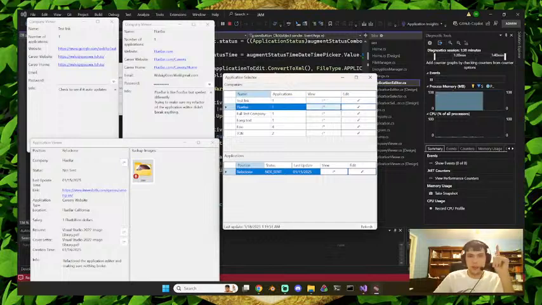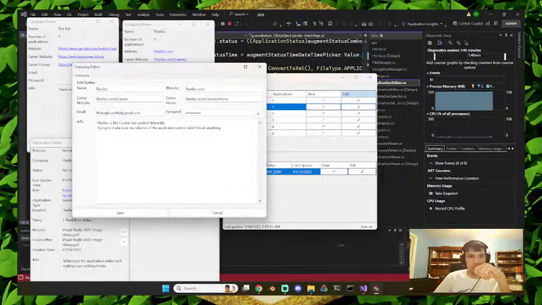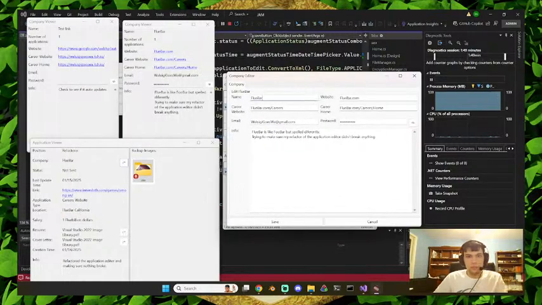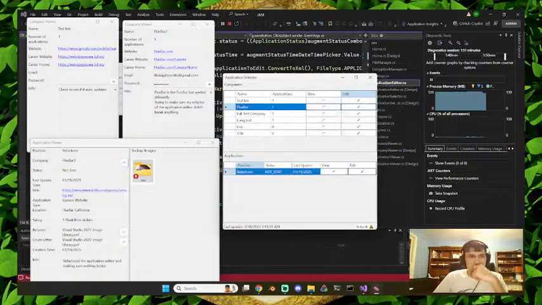Now if I change the company name from FluBar to FluBar 2 or something, I don't know, the name changed here, and the name changed here. Nice.